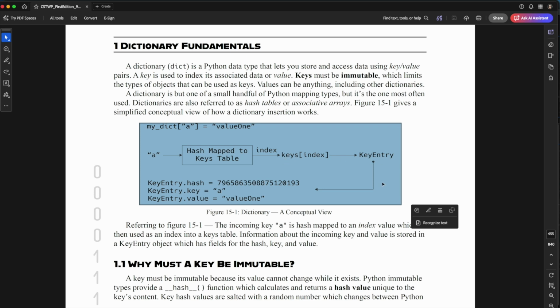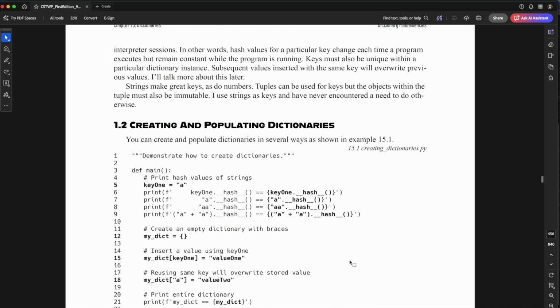Okay, and then this key entry has this hash value that does not change, right? Every time A goes in there, A is hashed to that value. And so that's how Python knows where to find stuff in the dictionary, or internally in that data structure. Okay. And this chapter explains why that must be immutable.